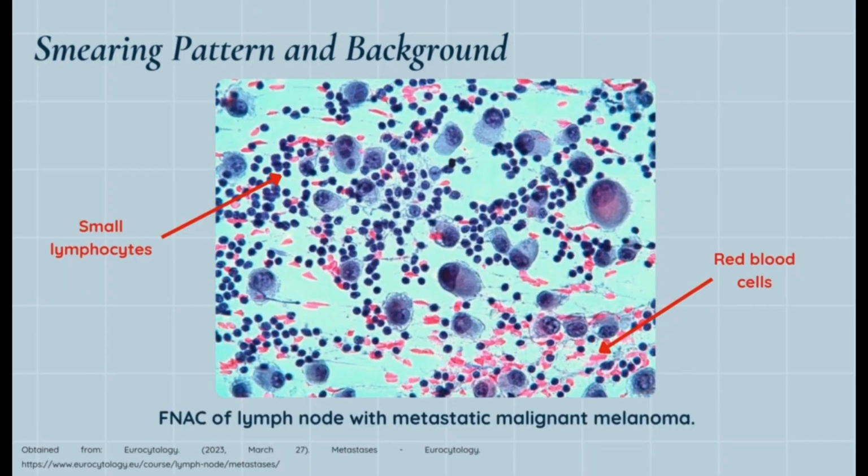the patient had. This is an example of a smear taken from the lymph node, which is a common site for metastatic melanoma. In the background, presence of abundant small lymphocytes confirms that this site of smear taken is the lymph node. There are also red blood cells in the background, that can be caused by needle trauma, where the needle punctured blood vessels. The overall smear has a dirty background. This most likely consists of necrotic debris or degenerated cells.